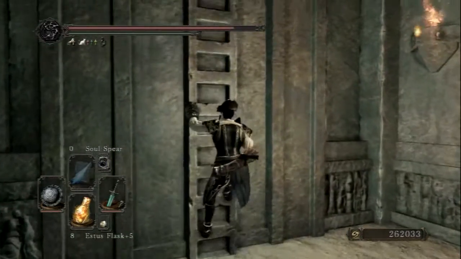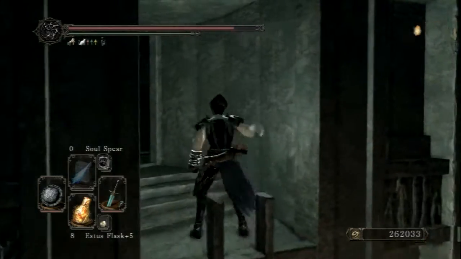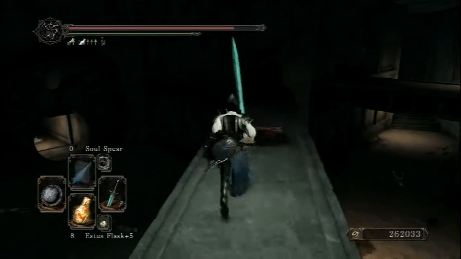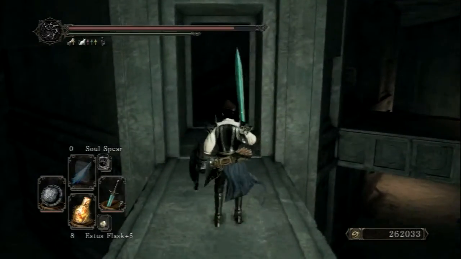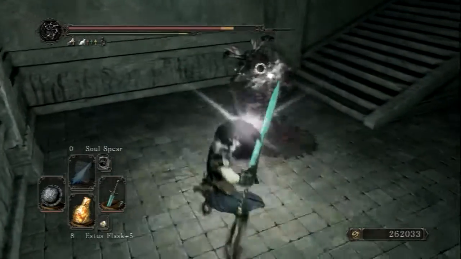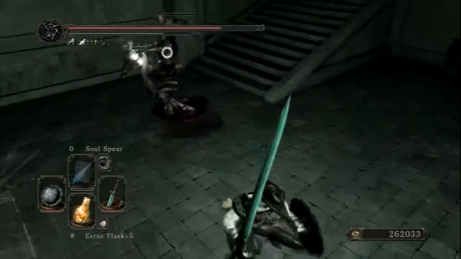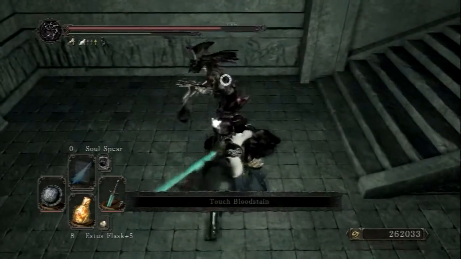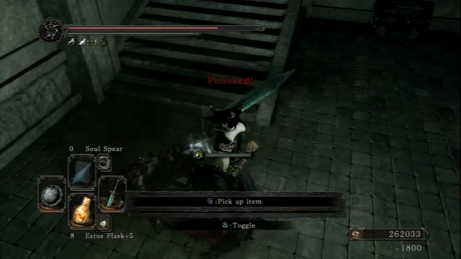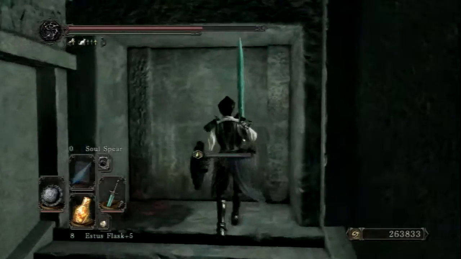So now we can go back and take out the Sanctum Priestess. One thing to be careful of with the Priestess, if you're going to kill them with melee attacks, is that sometimes as they die, their body releases a cloud of poison that poisons you very, very quickly. It doesn't always happen, but if you're going to kill them with melee, roll away the second you deliver that final blow. That's about as much time as you have. You see, I get poisoned because I was just standing there like a doofus.